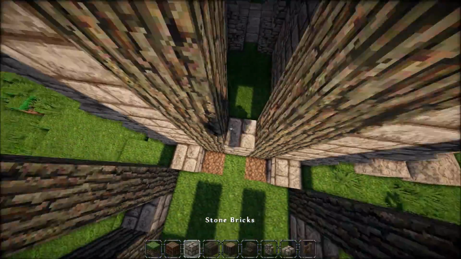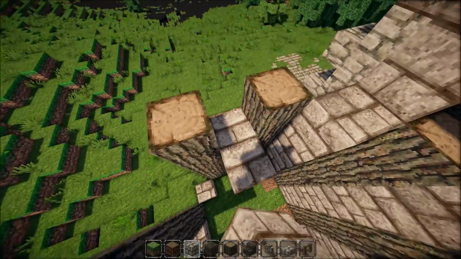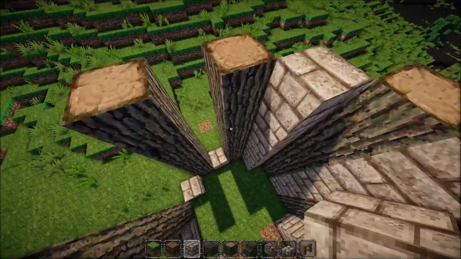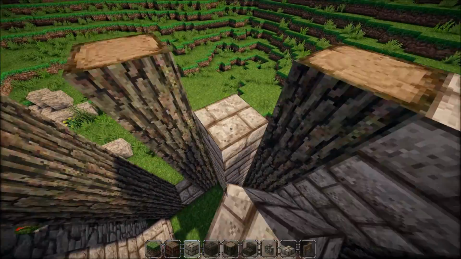Alright, so now for the stone bricks, let's raise these. For now, we're just going to have them be the solid full blocks, but in the end, just to add some depth and indents and whatnot, maybe make it look a little more broken down, we'll put some upside down stairs in there. And it should end up looking cool.